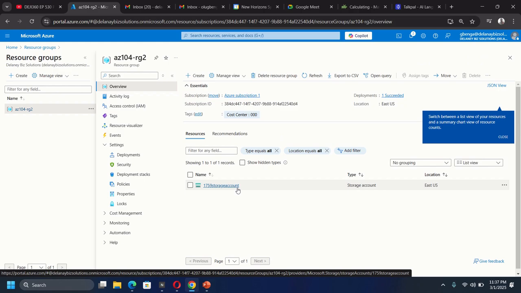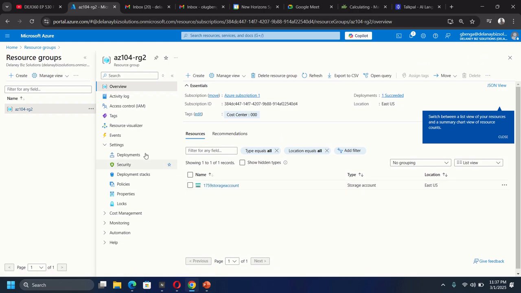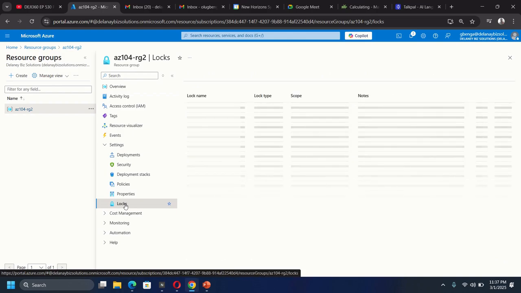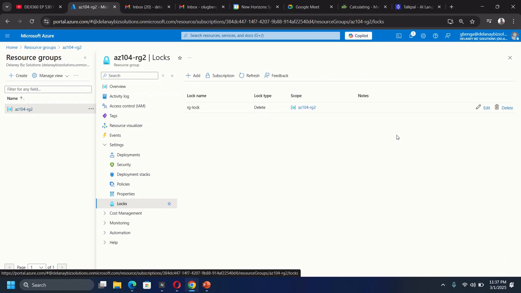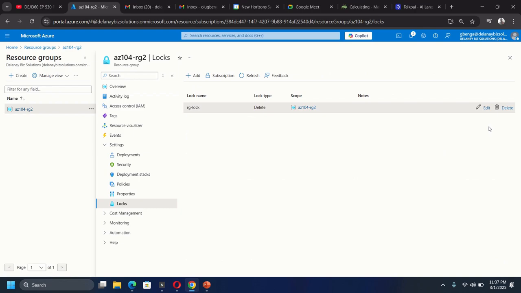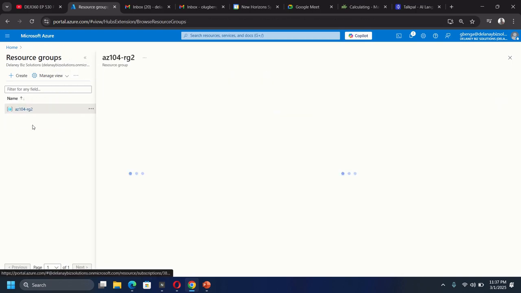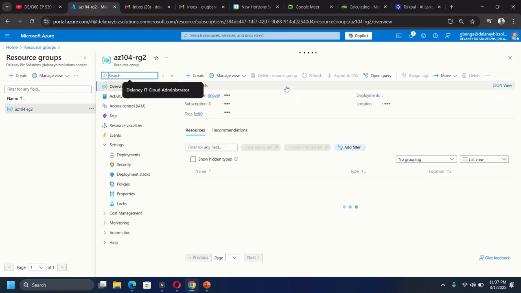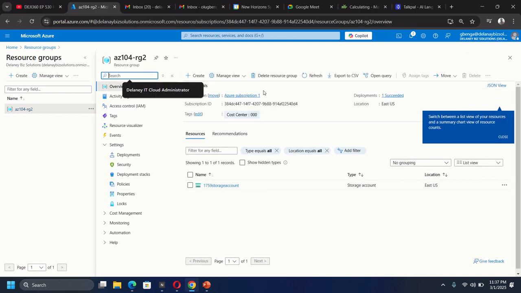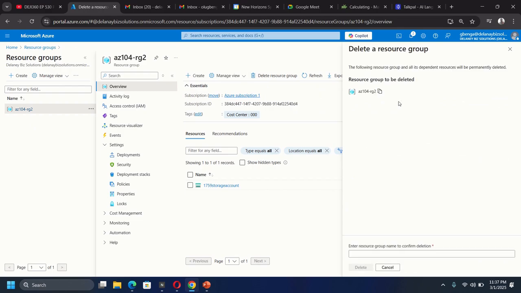So in order for me to be able to delete this, I will have to go back to the lock and remove the lock. So I will delete the lock. You can see the lock is no longer there. Then I can go back now to the resource group, and I can now click on delete the resource group.